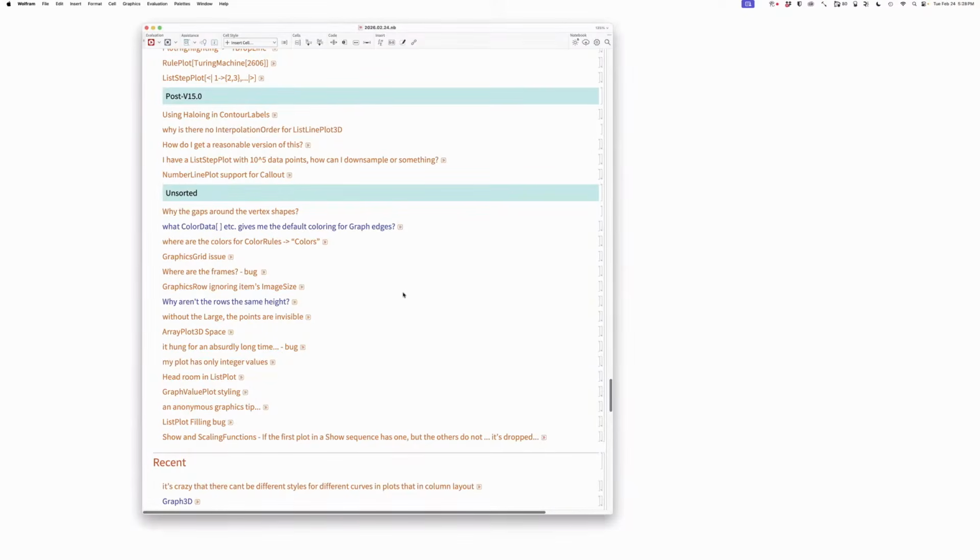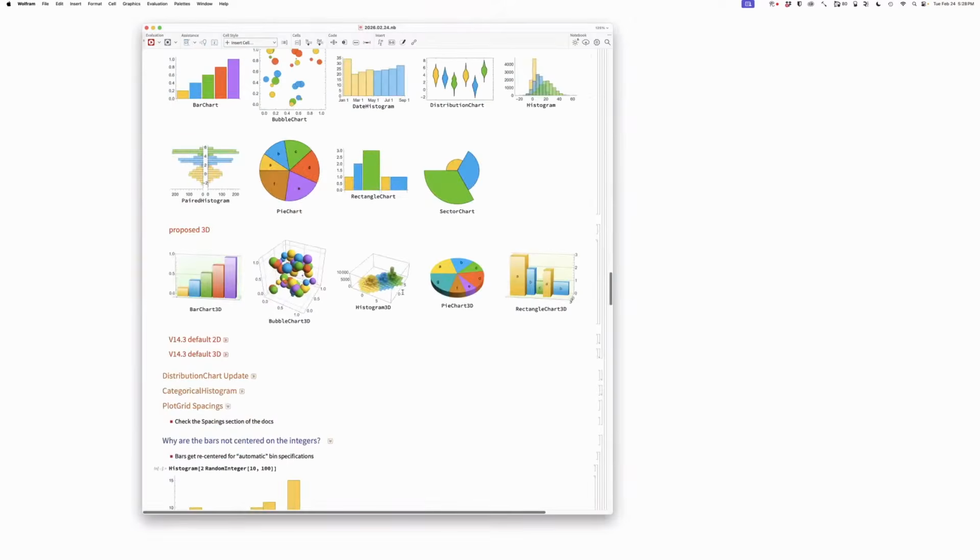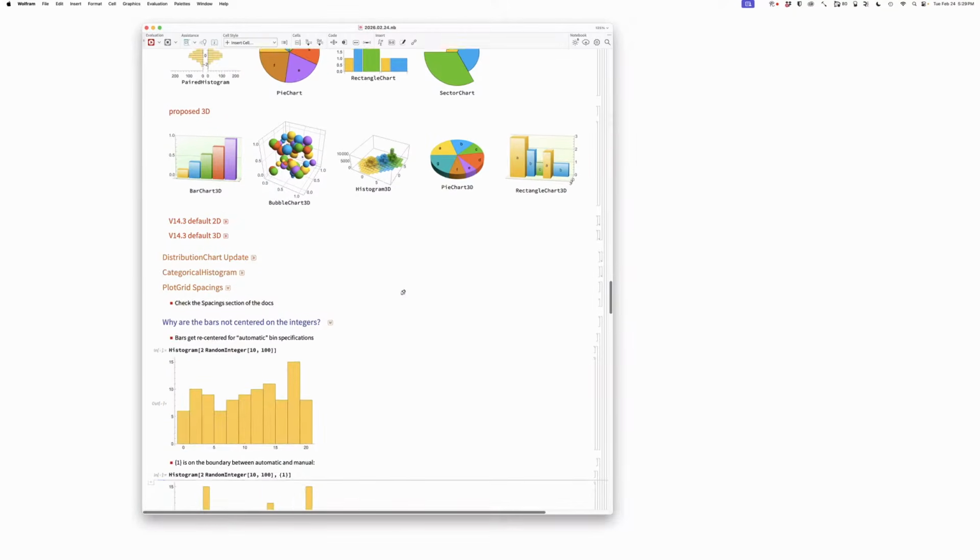Eventually stuff will move down into the definitive, this is done and dusted for 15 section, and then we'll just have stuff that is for 15.1. Okay. All right. Fine.